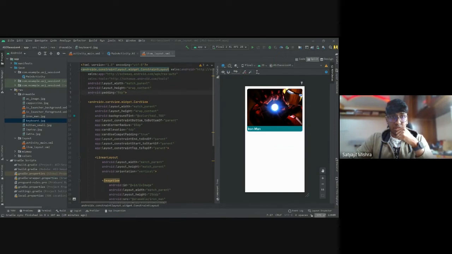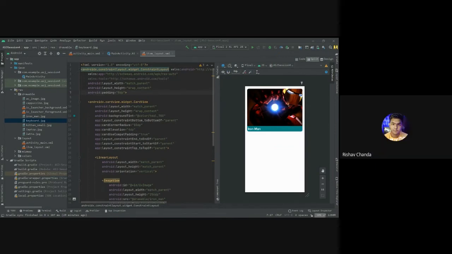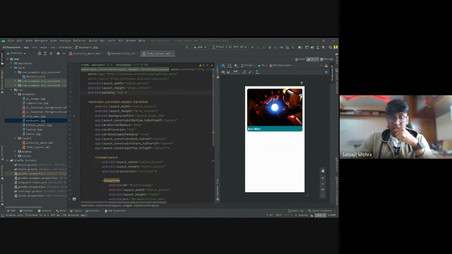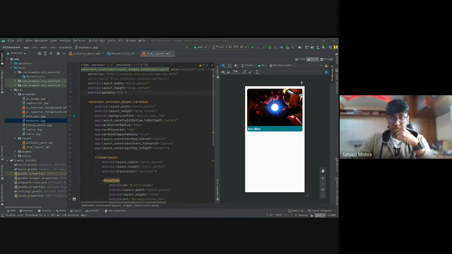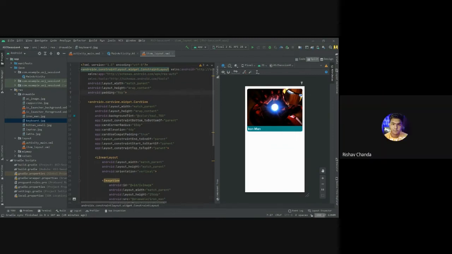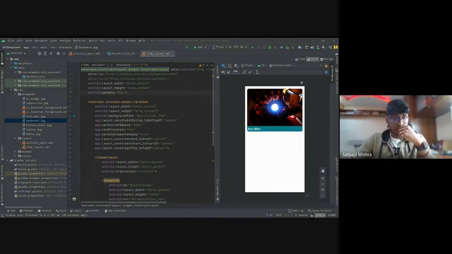Rishabh, are you in the meeting? Yes, Satyajit bhaiya. Can you check, someone had an error in naming the image. Has it been sent in the Discord? I don't think so, not yet. Okay, I am checking if he has sent it. Yeah, please take it. So should I continue now? Is everyone done with it? Yes, bhaiya.